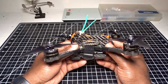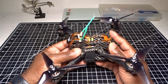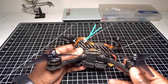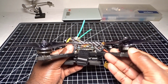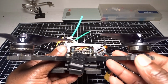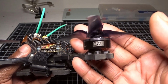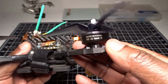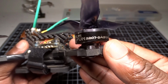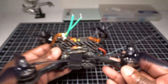So it was not a difficult fix, but like I say, after multiple crashes, that is literally the only thing I was able to break. I changed the motors on the quad, and I just want to see if it's going to fly better with a different set of motors. What I have now are the Dice motors, the Sun Fan, and those are 2207 and 2450 kV.